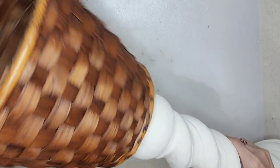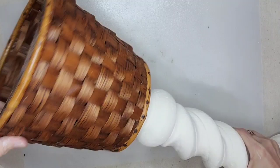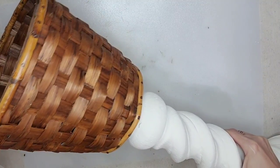I am not going to glue it or anything. I'm just going to screw it on. That way, if later on I want to put something different on the top, I can easily change it out.